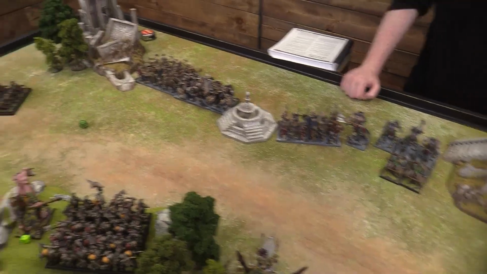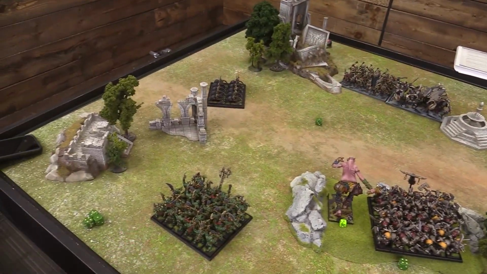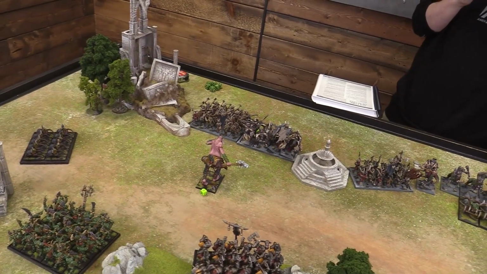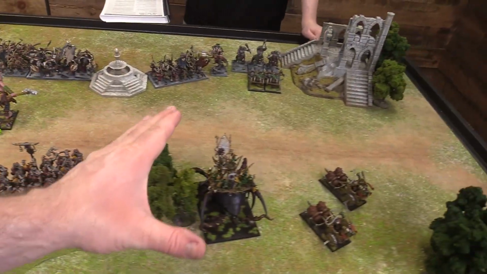Bam! And then they're not moving. The rest is gonna move up cautiously. They're gonna surge as far as they can go. So the savages have marched up their 8 inches. El Gigante is selling his soul dearly for some time. Black Orcs did move up a little bit. We're all just kind of trying to get together here.